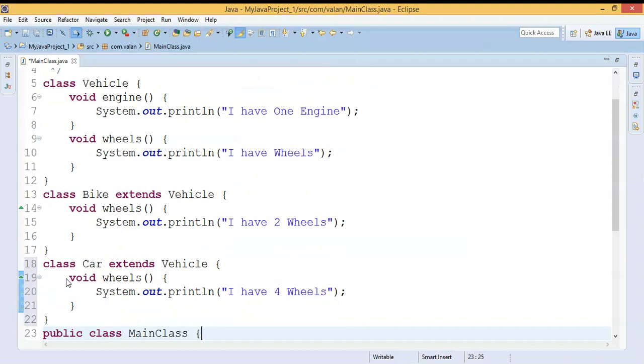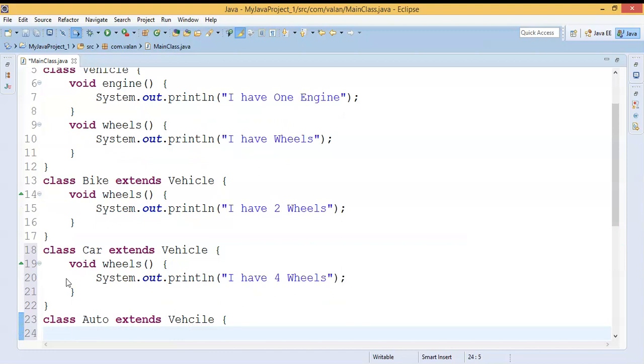As with the bike class, I need not override the engine method because all vehicles have only one engine. The same way, let me add one more class. Let it be auto, which is extending the vehicle class again.